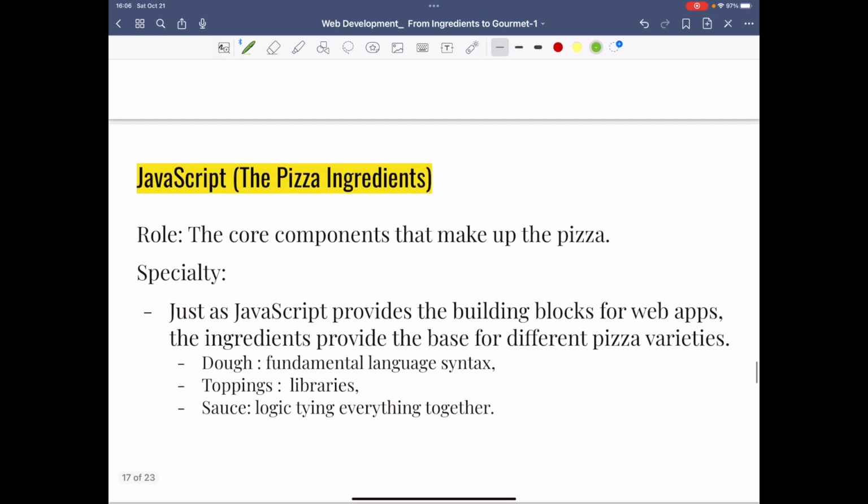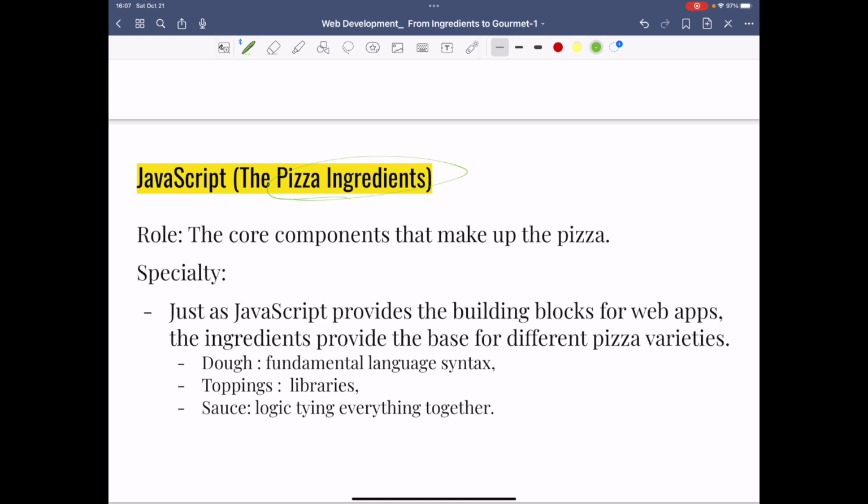After pretty much an explanation of Node.js, let's talk about JavaScript, which is the pizza ingredients. So we all know that Node.js is basically a server, not a server, but a helper, right, for writing JavaScript, because it can help JavaScript to run on the backend.